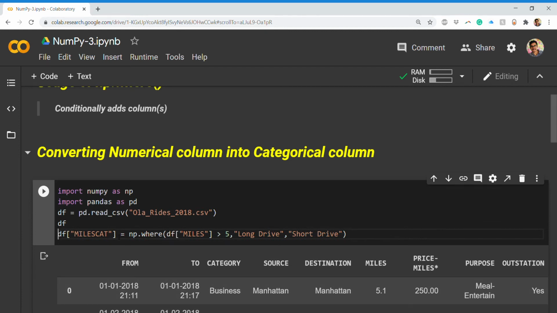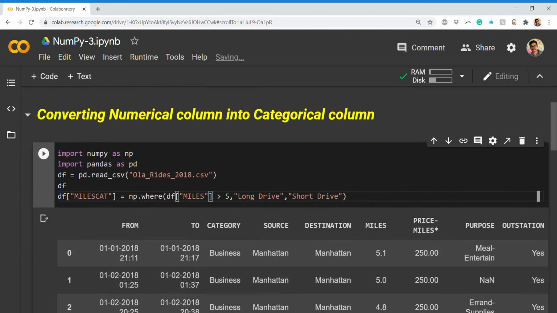First, this is the new column that you want to put. I've named it miles cat, that means miles category, and this is how the syntax of np.where looks like. It is a built-in function, and it is mainly applied to a numerical column.